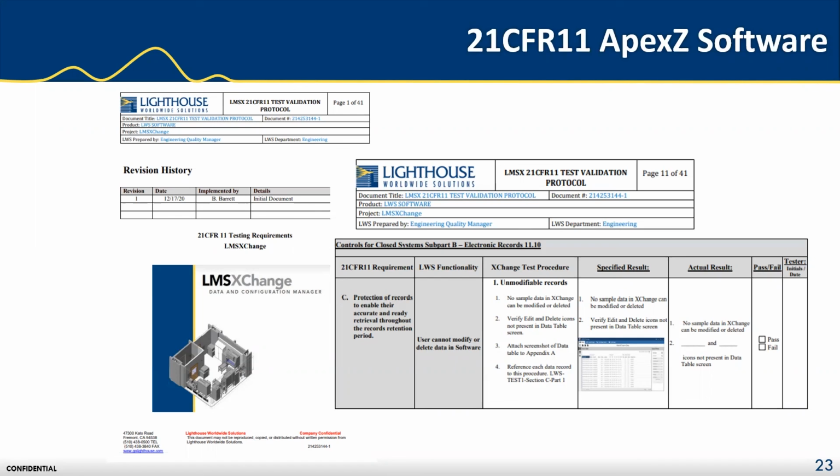In the last couple of slides, you have seen how 21 CFR Part 11 verification is handled. As mentioned, there are some 21 CFR Part 11 requirements that are effectively outside of the vendor's scope, and the end user needs to internally address these. Let's take a look at some of these requirements.